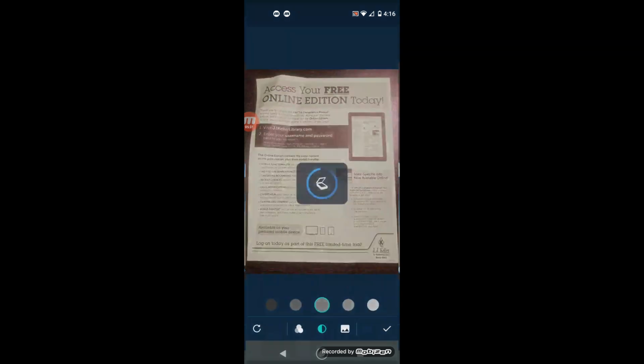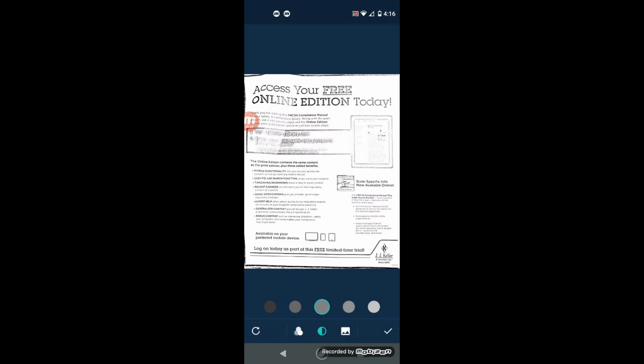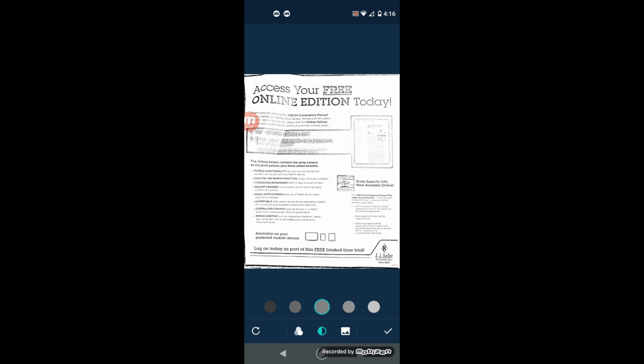There we have it. We can crop it, do whatever we want to do, hit the check mark if we like it. We can rotate it in all different directions. We can lighten and darken it. All kinds of stuff we can do here. And then that takes this picture and converts it to a PDF, because most places are only going to accept a PDF. They don't want a JPEG picture.